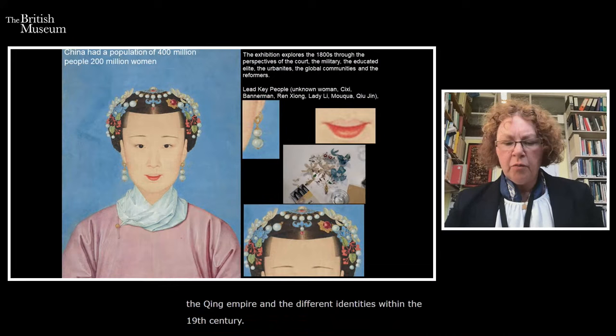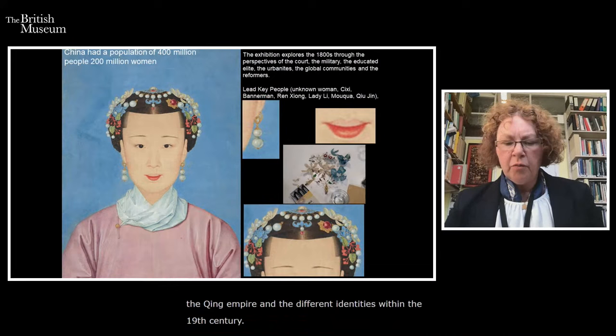Within the exhibition, we have this amazing portrait that comes from a private collection, which shows one of Yao Xie's wives painted by Ren Xiong. If he hadn't captured her in this autumnal evening, it would never have come to light, an image of her at all, which would have survived.